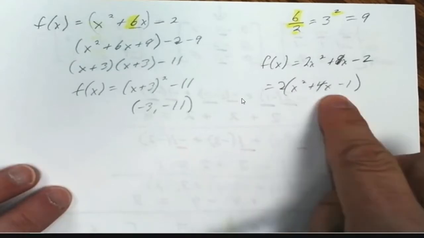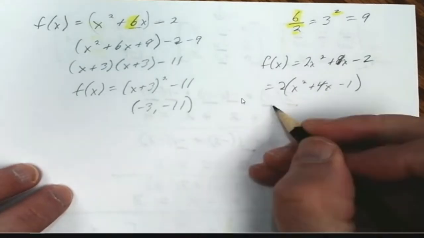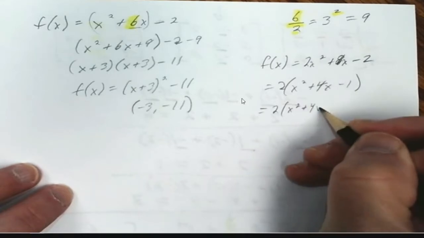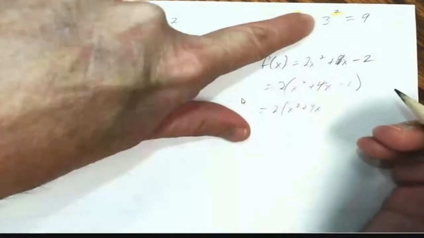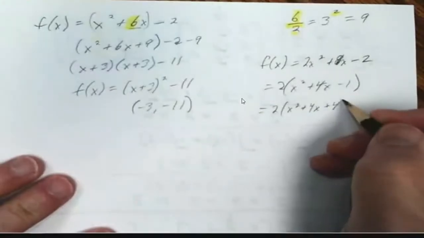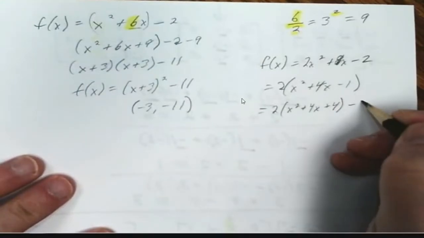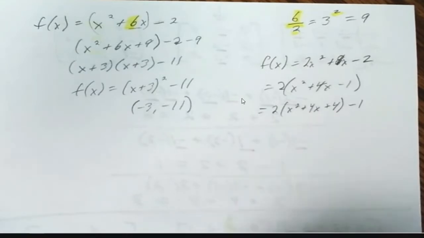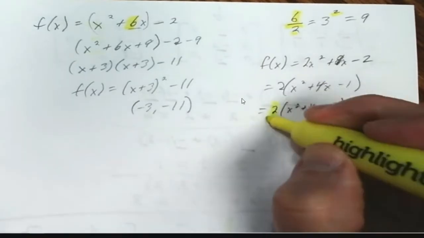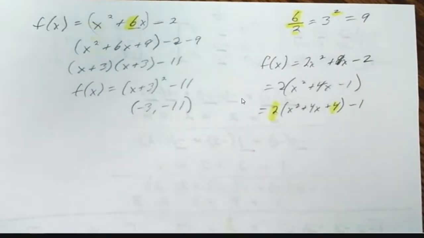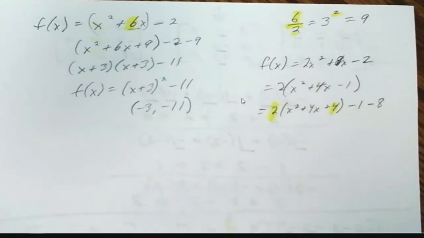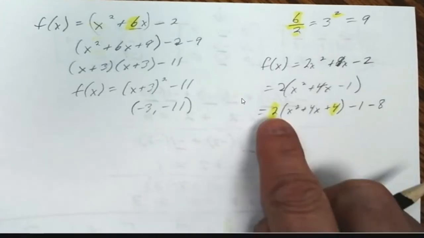So if we're going to make this a perfect square, 2, and we say x squared plus 4x, we take 4 divided by 2 is 2, 2 squared is 4, so we add 4, and then we get the minus 1 out here. We also have to subtract the 4, but in this case, since we factored out a 2, this isn't 4 really, it's 2 times 4, so we would have to multiply 2 to anything we bring outside that parentheses. We would subtract 8 in that case because there's a 2 times the 4.